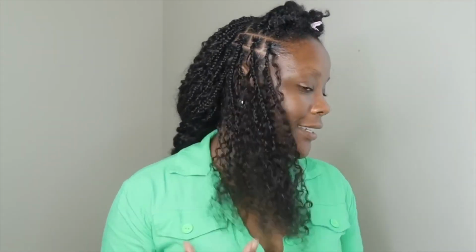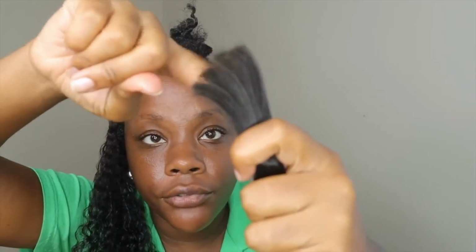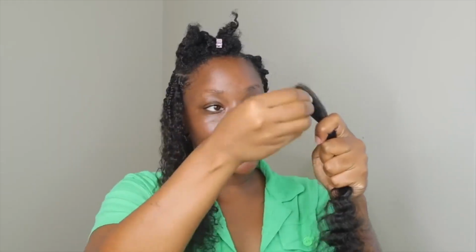Look at how gorgeous this is. So, 2 methods showing you guys how I add in the hair to achieve this look, and how much hair I add in to achieve this thickness. And also with this bulk hair, it's really, really thick from the root all the way down to the tips. Like, I'll say up to here, all thickness. So you're definitely getting a bang for your buck if you get this Burmese curly. Come on, Burmese curly bulk human hair.